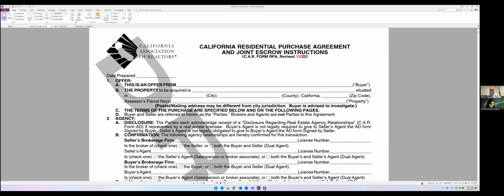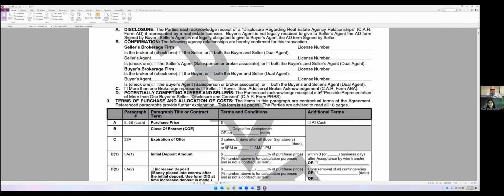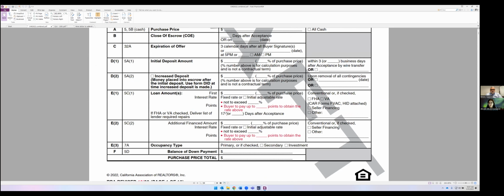That's fine. We're just going to go slow, and I'm going to scroll. Some of the forms don't have an indication of what the change was in a different color. So I'm going to put my cursor around, and hopefully you can see my cursor. The first change that was made was on page 1, and this is one where it's identified, and you could see here, basically it gives the option of paying points. So not only is the buyer committing to a certain percentage of interest, the buyer's also committing to whether they're willing to pay points or not.